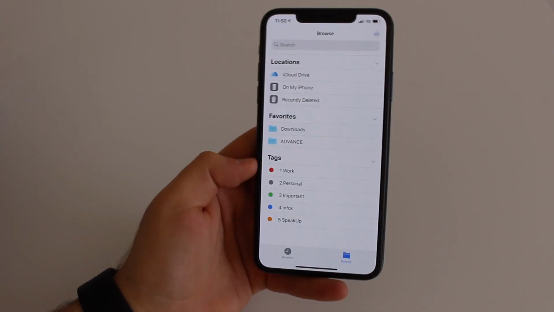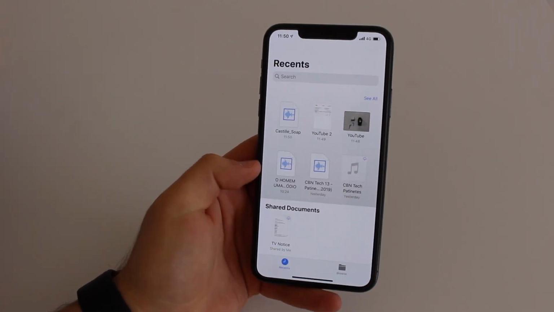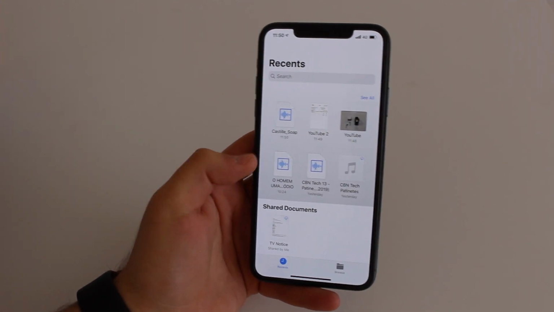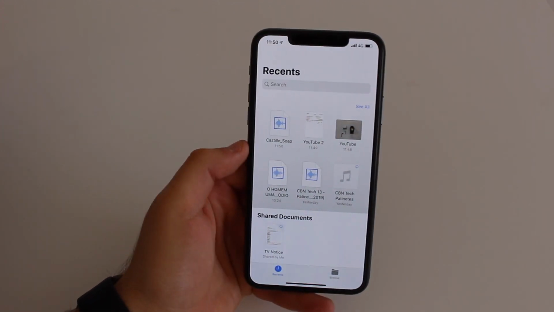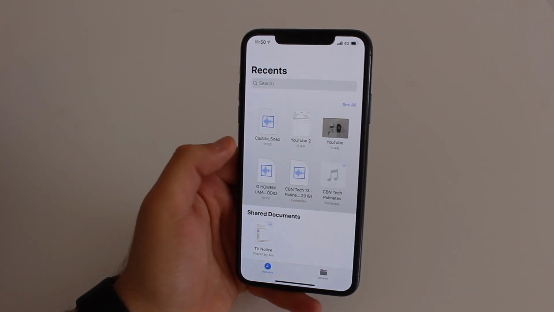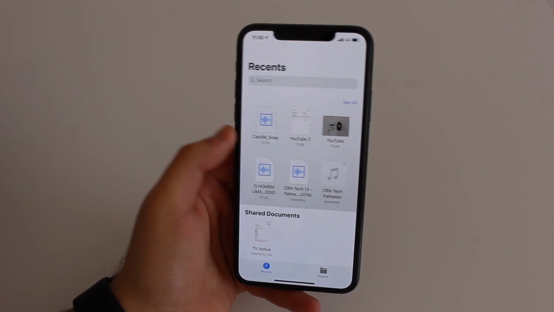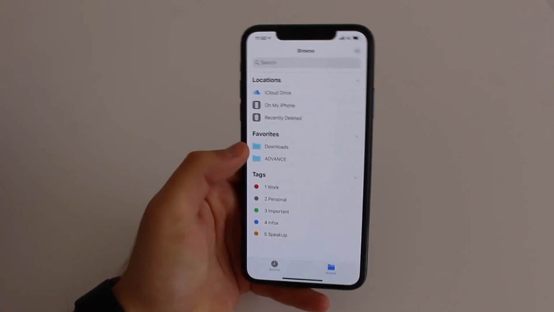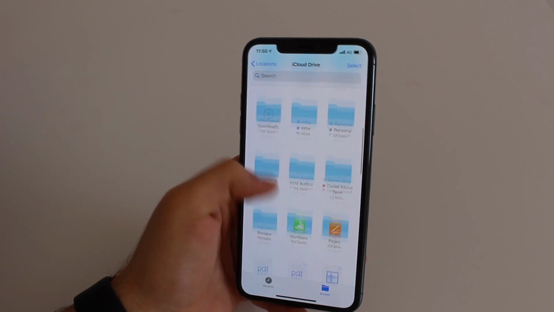Okay, after that I just want to give you a quick look at the application. So right here at the first screen you have your Browse, that's the first screen, and your Recents. That's a cool way to see it as well. As you can see, we have the song we downloaded, and the document, and the photo that we have saved. Those are the recent files that we have managed. I really like this because I can quickly see what I recently saved.